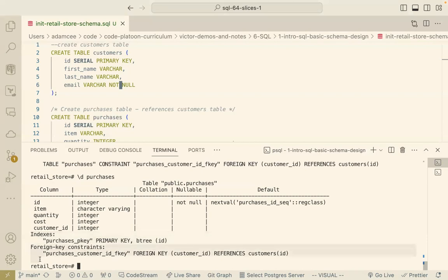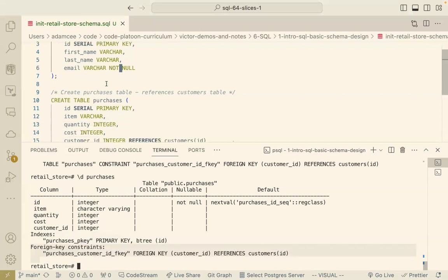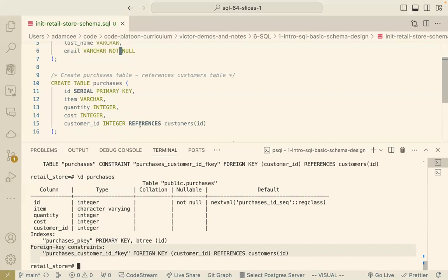The foreign key constraint is relevant to us. To go back to the question about, well, it looks like there's two ways to define a foreign key. We can just use this shorthand reference, and Postgres does the work for us of saying, hey, this is a foreign key on another table's primary key.